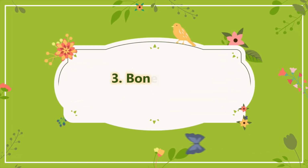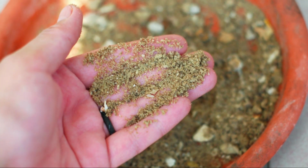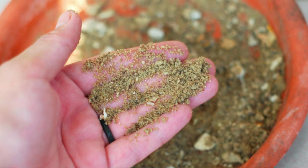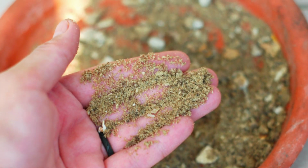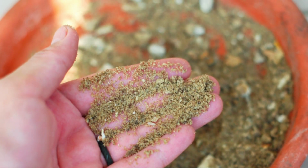Number 3. Bone meal. Chicken or lamb meat is consumed most. You can use the discarded bones to create a bone meal. It's one of the best sources of nitrogen, calcium, and phosphorus. All you have to do is dry the chicken bones in the sun and then grind them into a fine powder. Now, add it to the growing medium for best results.